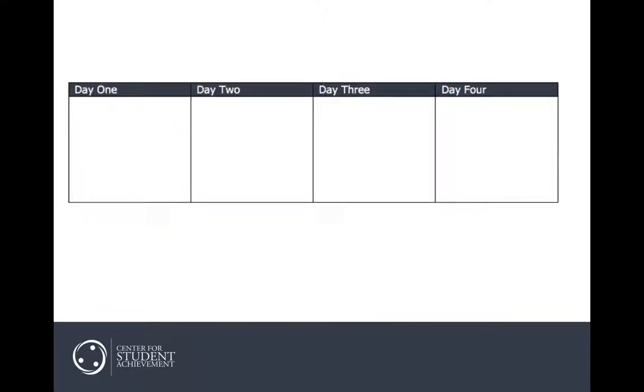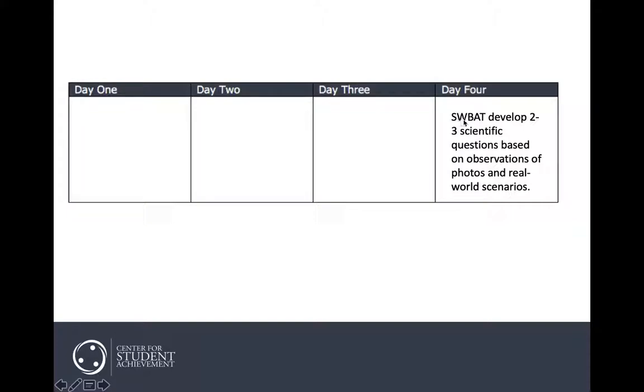So I start by thinking about, of my 4 days, which one is the easiest for me to plan? For me, it's always planning backwards. I'm going to start with day 4, because day 4's objective is going to look the most similar to the actual standard, because that's the day that I'll be assessing the full standard. That might be the day you give your Math Galileo quiz or your ELA Galileo quiz, or the day they write the full essay and you test the full depth of the standard. For me, I made it a little bit more specific.